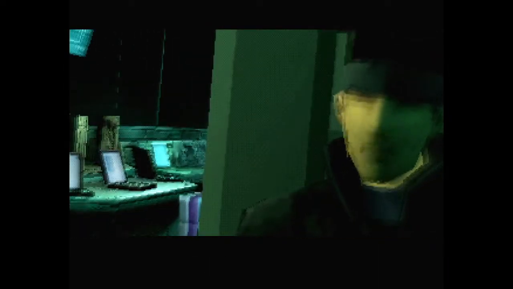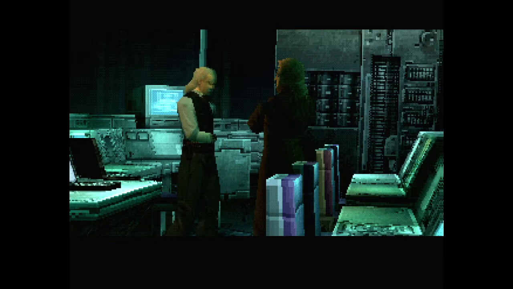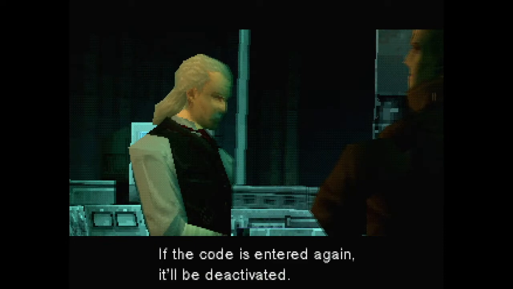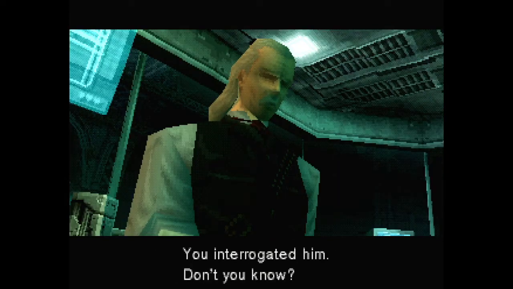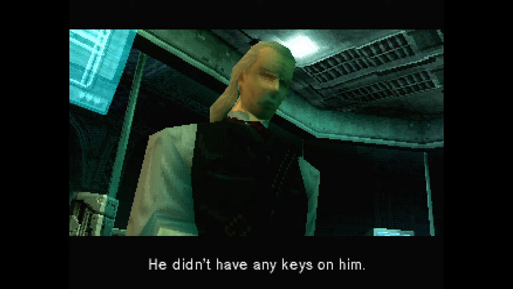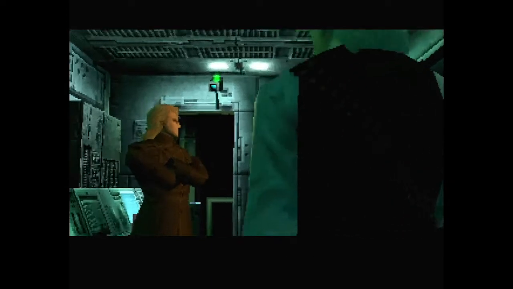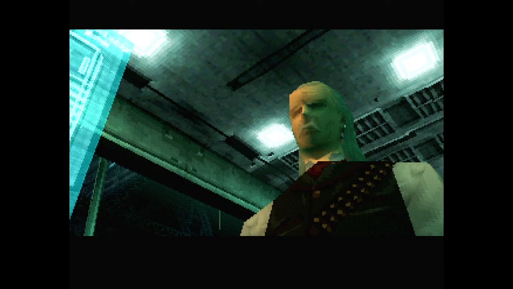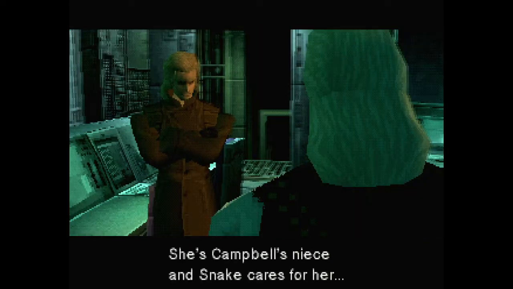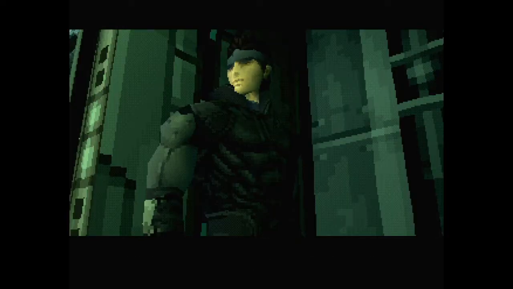Big Boss's dream. But boss, you're not worried about the PAL being overridden? If the code is put in again, it'll be deactivated. No need to worry. The DARPA chief and the ArmsTech president are both dead. Does Snake know how the override system works? You interrogated him, don't you know? He didn't have any keys on him. Good. Then no one can stop Metal Gear now. By the way, what should we do with that woman? Want me to kill her? Let her live. She's Campbell's niece, and Snake cares for her. We'll keep her as our ace in the hole. Meryl, she's alive.